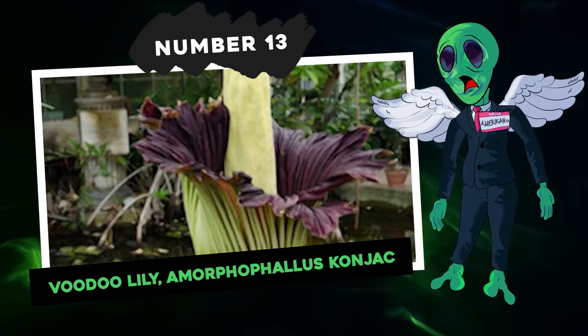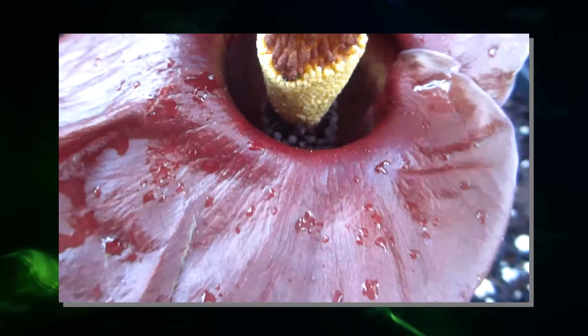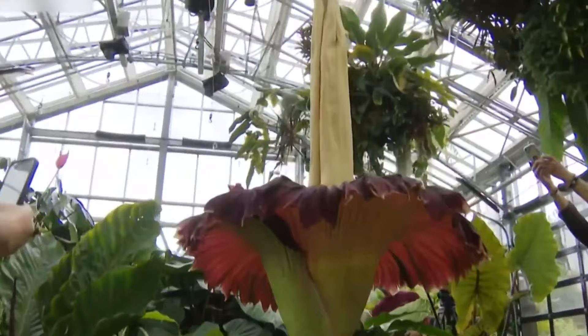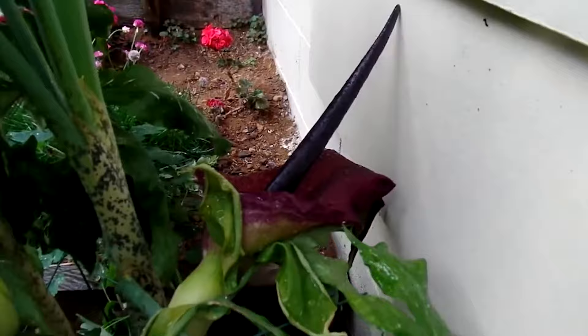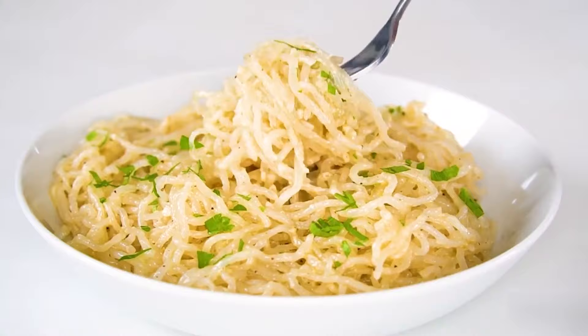Number 13: Voodoo Lily, Amorphophallus konjac. Voodoo Lily plants are quite a spectacle with their massive flowers and unique leaves. But it's not just their looks that stand out — they've got a potent aroma, once again reminiscent of rotting meat. While this might not be everyone's cup of tea, it's a major hit with flies, the plant's primary pollinators. Growing these lilies isn't rocket science. Their starchy tubers are even edible. In some corners of the world, this plant doubles as a food source — whether transformed into a neutral flour, crafted into a vegan-friendly jelly alternative, or used to make slippery shirataki noodles in Japan, the voodoo lily wears many chefs' hats. If you've ever enjoyed that popular fruit jelly snack in Asia, you've got this plant's starch to thank.